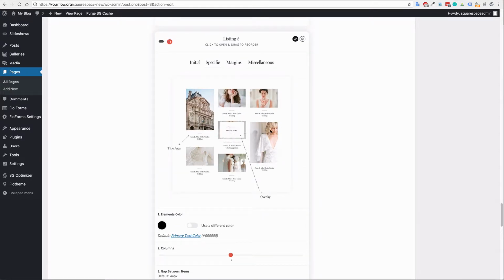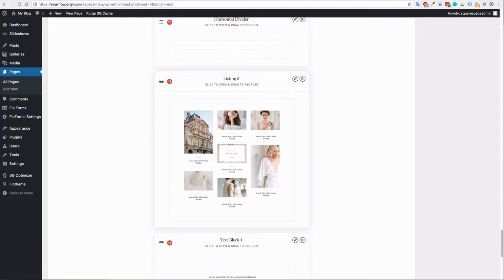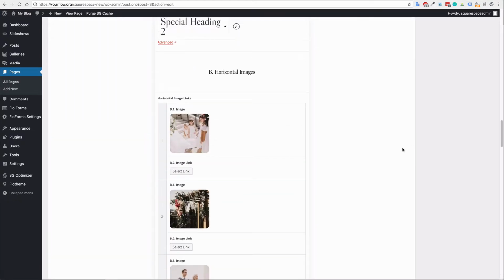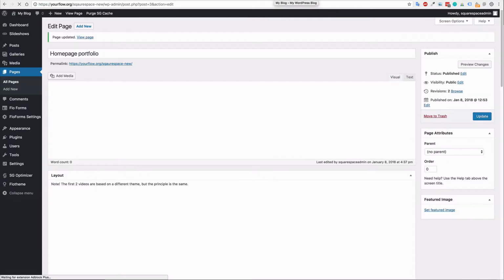Again, highly recommend checking out the tutorial and documentation on how this works. I'm just giving you a quick overview to show you how you can quickly go in and build a page so you understand the process. So once I've completed it, you go ahead and hit update, and then you can go ahead and view your page to see how that looks, and then make any adjustments as required.